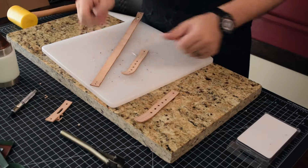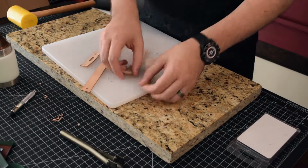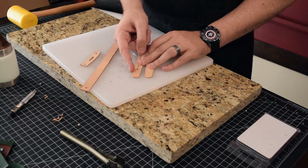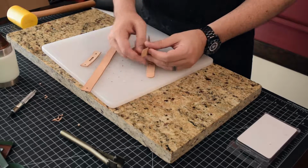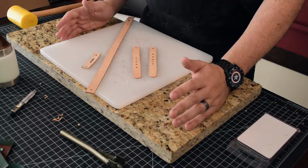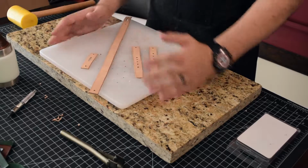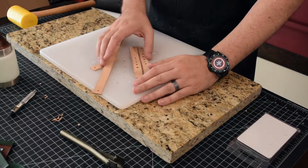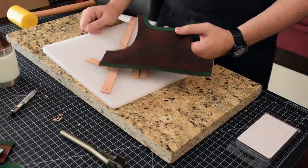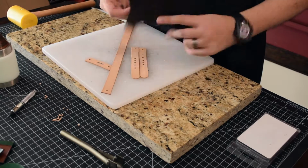Great. So we are done with our straps, as far as new information that I have to give you. Like we did in the last video, I'm going to bevel these edges, and then I'm going to go through and slick them. I'll then dye everything and seal everything like we did with the other projects. And then these will be ready to go. When they're ready, I'm going to show you how to put in the buckles and put in all the rivets. What we're going to do at this point, however, is jump back over to our vest piece. We're going to punch all the holes and put in the eyelets. We'll show you how to do that.